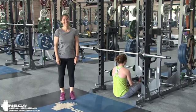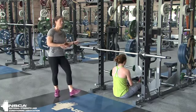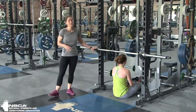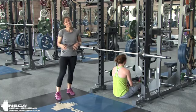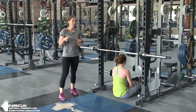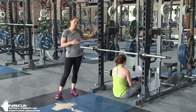Nice. Well, let's look at the progressions, regressions, and variations. All right, so we are going to start with our first variation here, the barbell inverted row, and this is a great one that you can use either with a squat rack that we have set up here. Another great way to do this is with a Smith machine, and that's an awesome way to adjust up and down. That's kind of the first point with this exercise that I love, is that you can adjust the height of the bar for the athlete. The higher up that the bar is going to be, a little bit easier for them, and then the more advanced you can lower that bar.